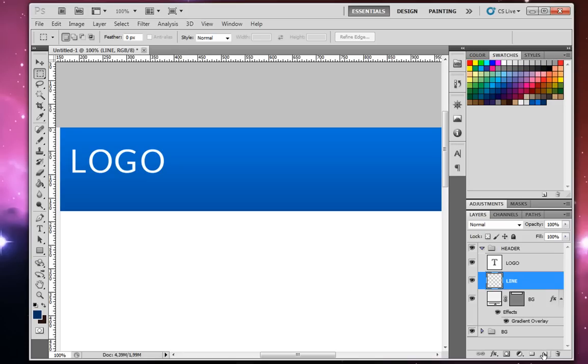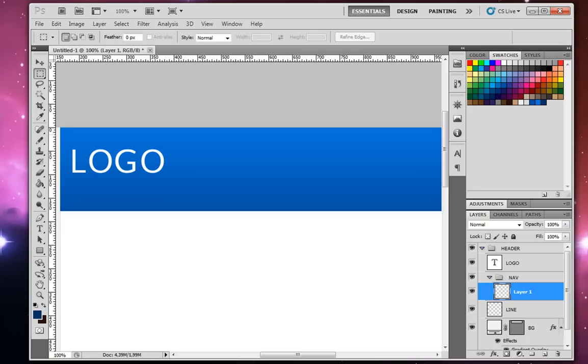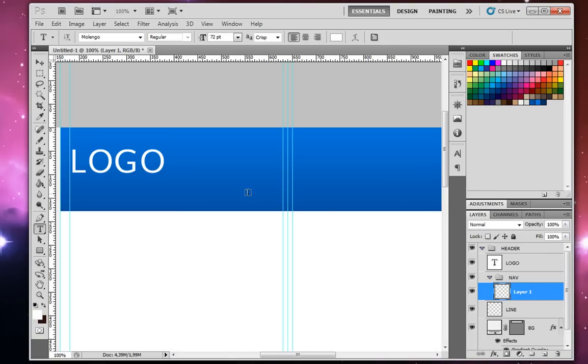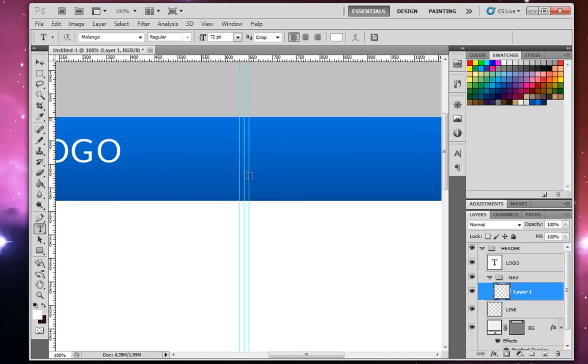Let's add another folder within our header called navigation. I'm going to add some text, Molengo again. I'm going to choose white, and I'm going to add the lines. I'm going to choose just the area here, and let's just call this homepage.